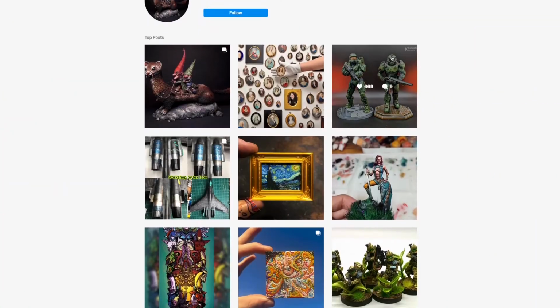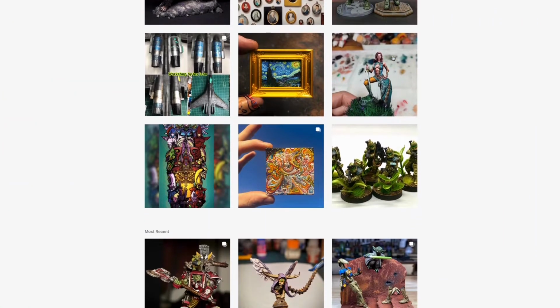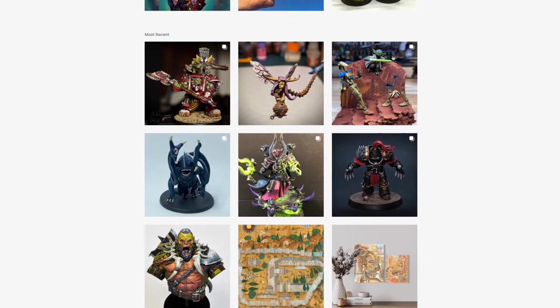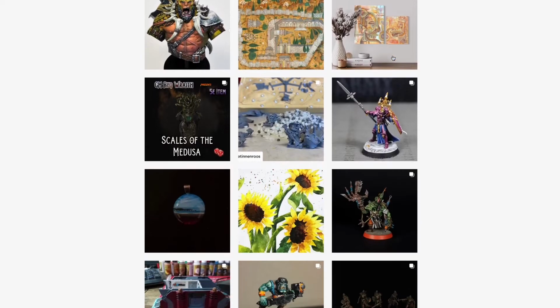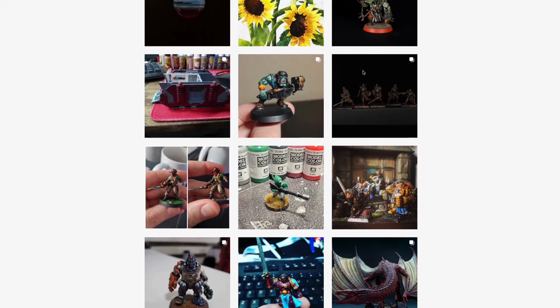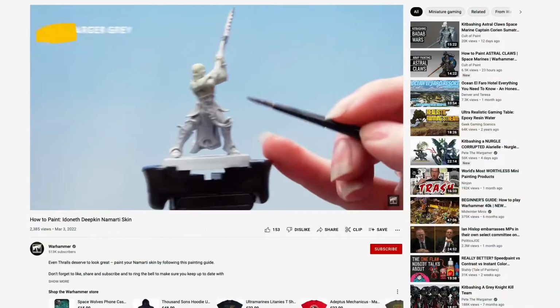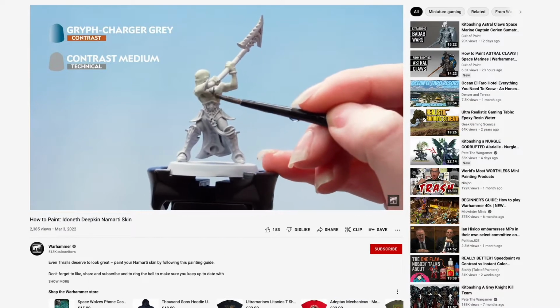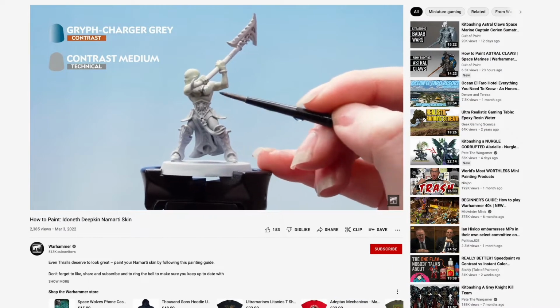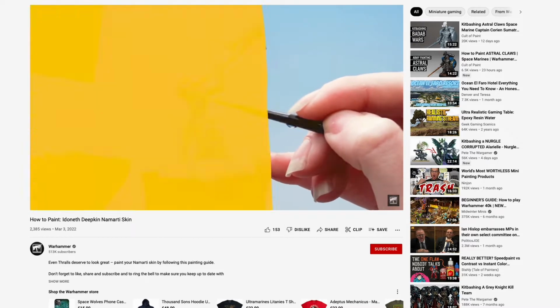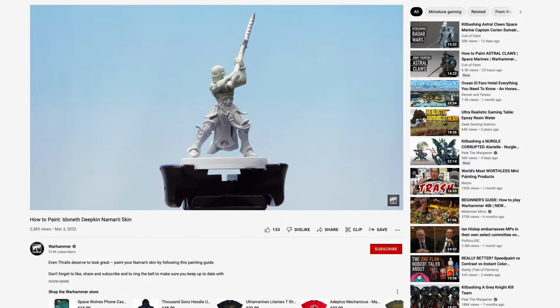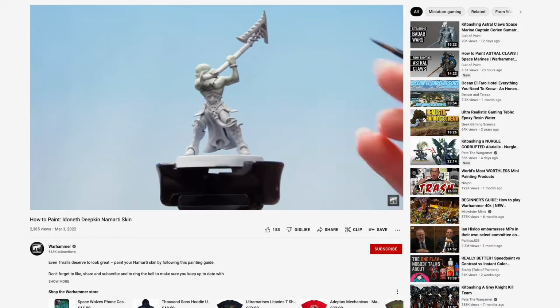So for me, the hobby of miniature painting is a really positive experience. It's got a great community, there's loads of content, and it's just a chance to be creative and chill out, really. And what you find is that you always strive to be a better painter, and people follow a similar journey. They start out by following official tutorials. You might, if you're in the Games Workshop space and you play Warhammer or Blood Bowl or Age of Sigmar, start by looking at armies, you start by buying models and you follow official tutorials.